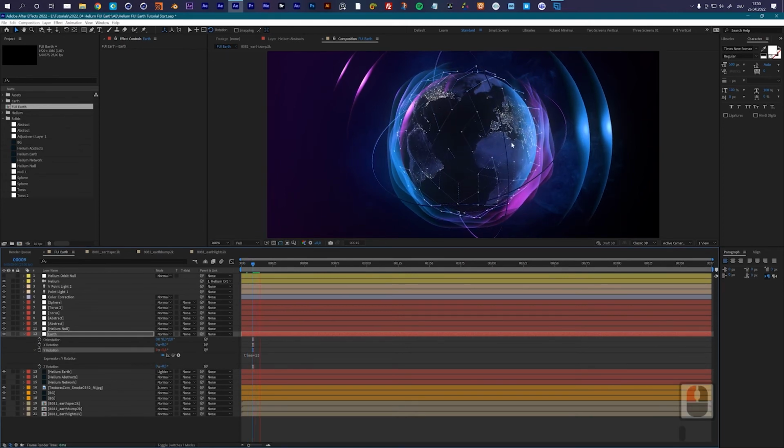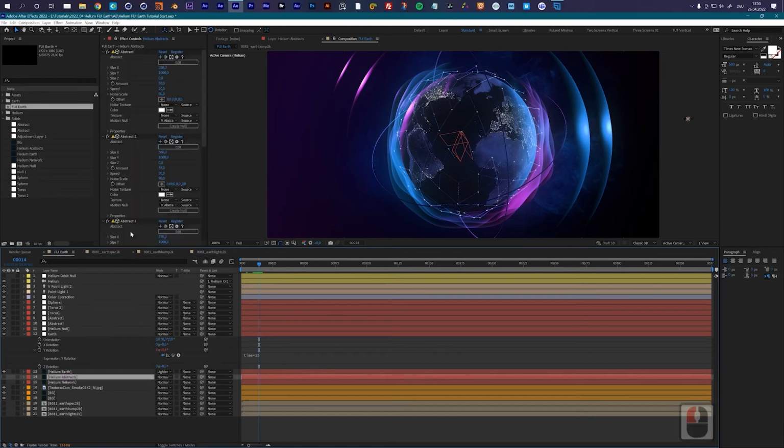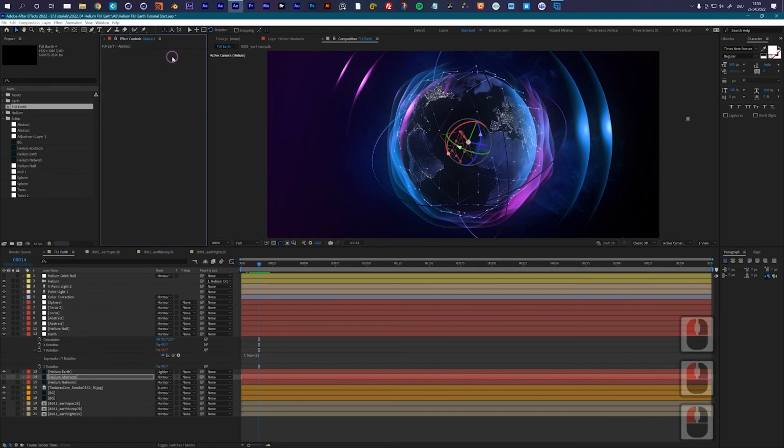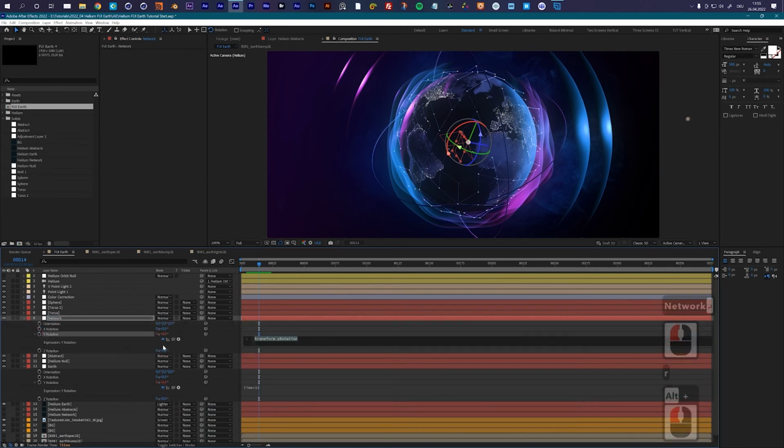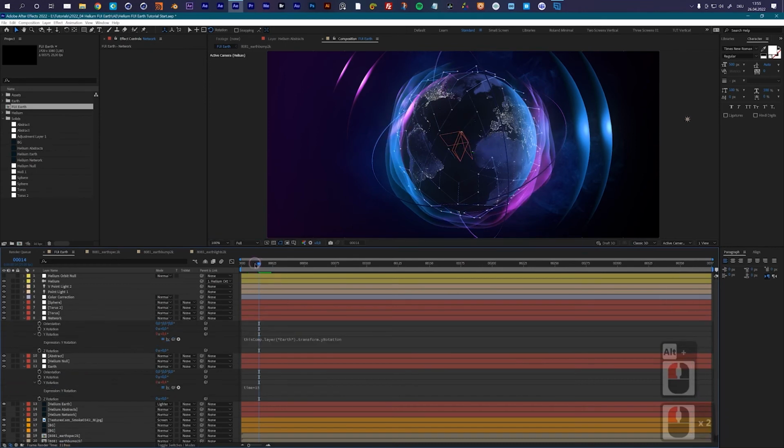If you want these other elements to follow, for example our abstract network, which of course I did not name, so in this case we have this option now to go in here and just click here, then we know, okay, this is my network, so let's call it network, and also link the rotation here. So just link these values. Now they are rotating together.